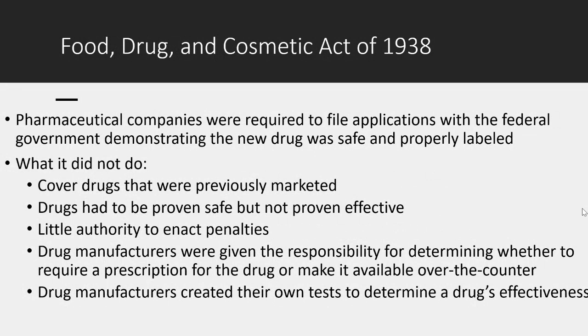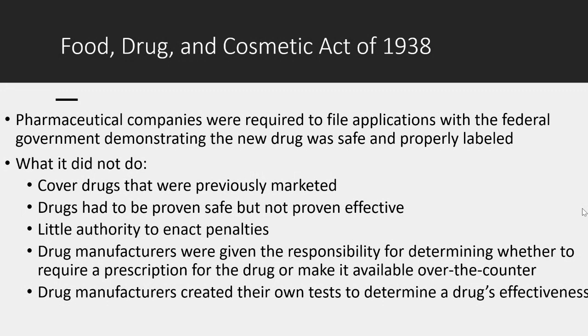A little later, we have our Food, Drug, and Cosmetic Act of 1938. What this says is that pharmaceutical companies had to file applications with the federal government, demonstrating that the new drug was safe and properly labeled. What it did not do is cover drugs that were previously marketed, so those had free reign. Drugs had to be proven safe, but not effective. So the main concern here was safety. There was little authority to enact penalties.